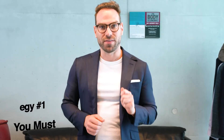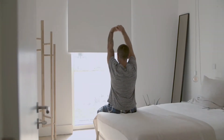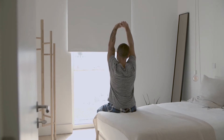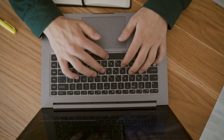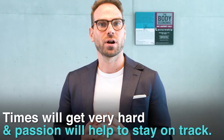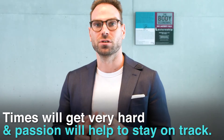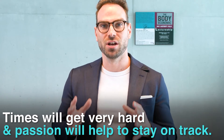The first thing you need to do, and this is fundamental — it's often something that we overlook, but it is the essential ingredient for finishing your PhD fast — and that is passion. You have to have a topic that you have a burning desire to get out of bed to take on. You have to have that passion, almost like you have something inside you that needs to get out to do that research, because times are going to get hard. You're going to have a roller coaster of ups and downs, and when you go through those down cycles, you'll need that passion and that grit to keep on going.